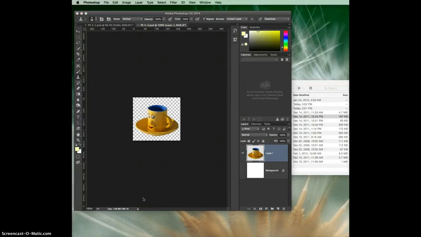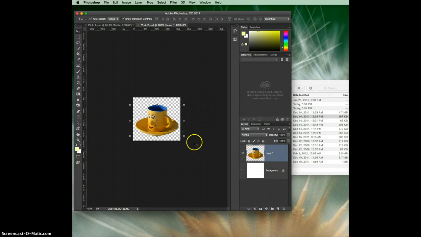So now let's look at what we would do if we wanted to just move this item into this file. So you could click on it, get on your selection tool here, and you notice that I have two layers here, but the background layer is actually just a transparent layer, and it's locked.